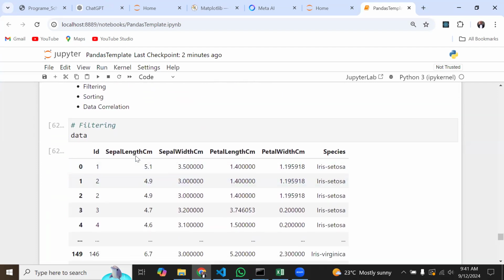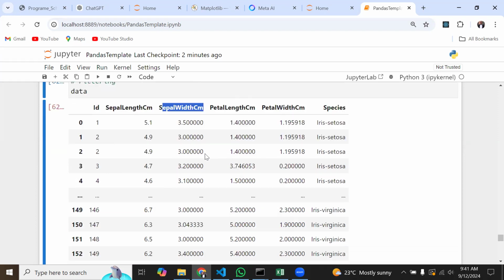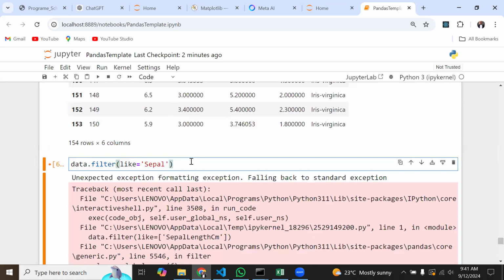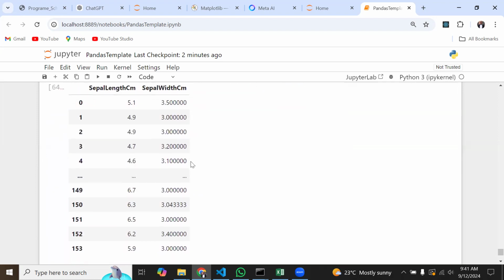So clearly, we are going to see that it is only going to be the sepal length CM and also the sepal width CM that has some element of sepal within the names. Okay, so when I do this and run this, that's exactly what you see over here.